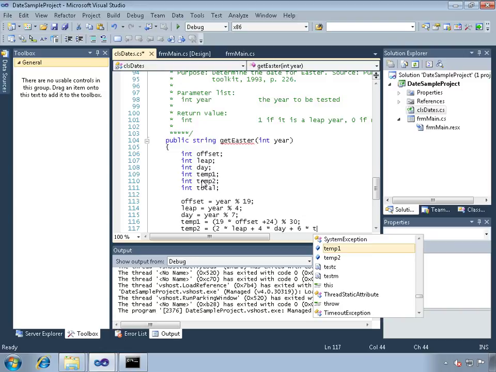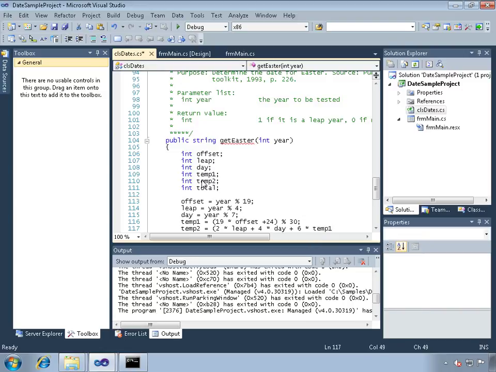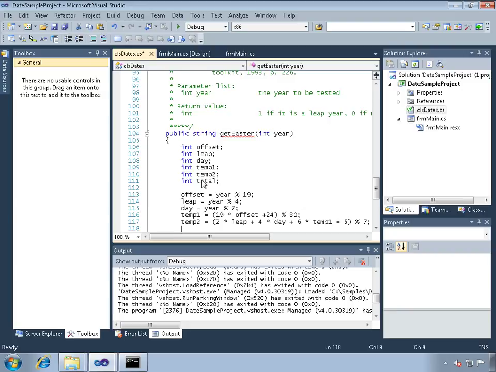If you're interested, you can find the explanation for this on the internet by just looking up Easter calculations, and chances are you'll find the same algorithm that this one's based on.